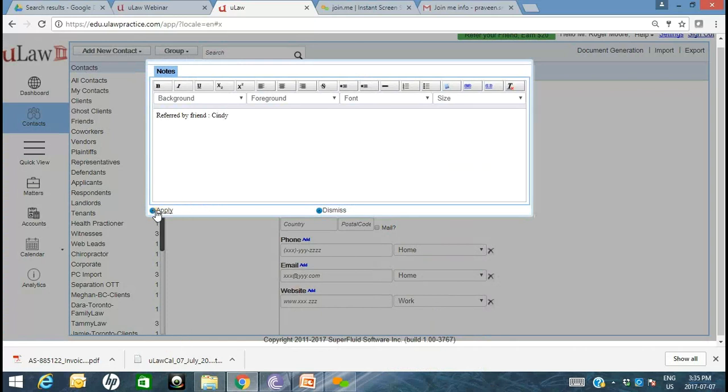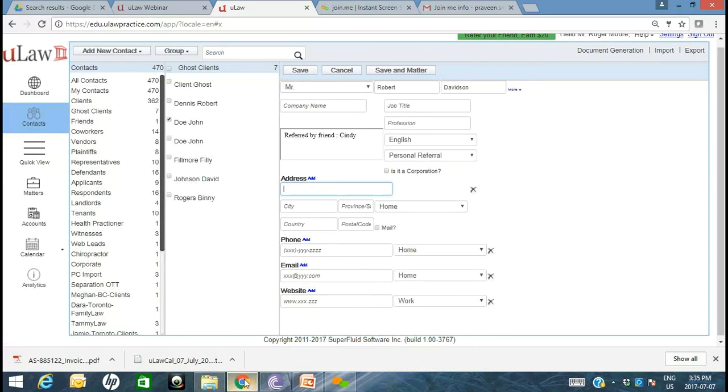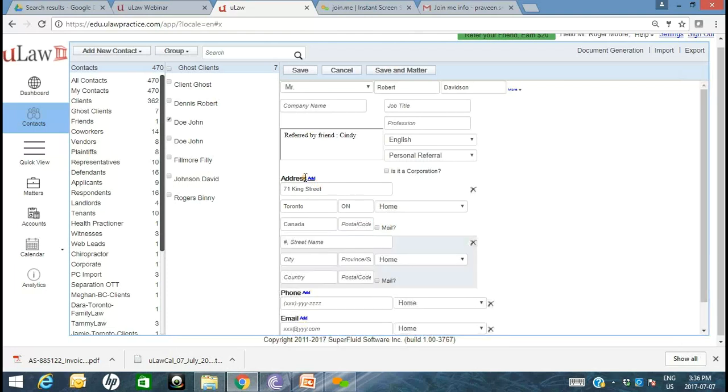Okay. The Law Society would obviously like you to capture an address. So let's go ahead and put in an address. You can always add multiple addresses by clicking the Add button. But in uLaw, it's very important to keep in mind that you do need to mark one of them as a mailing address. So let's mark this as a work address. We'll make the 91 Queen Street as the mailing address, because the mailing address then gets used across communication, correspondences, as well as court form filling.